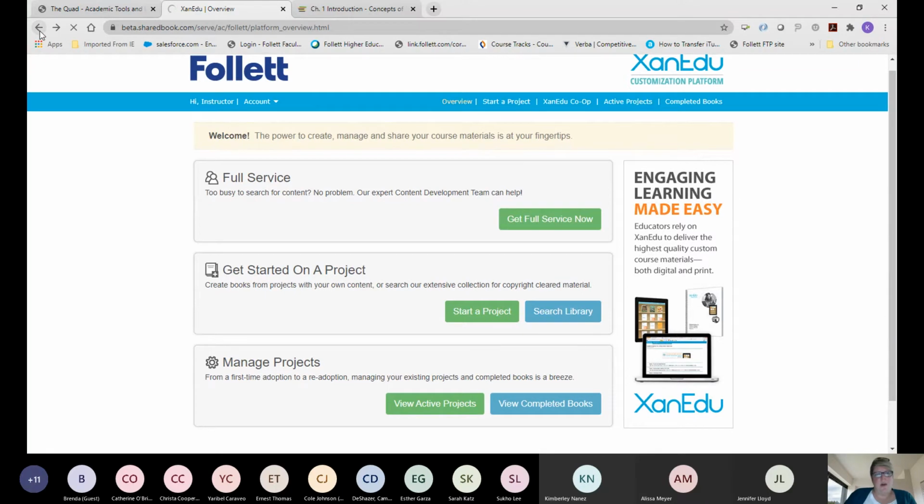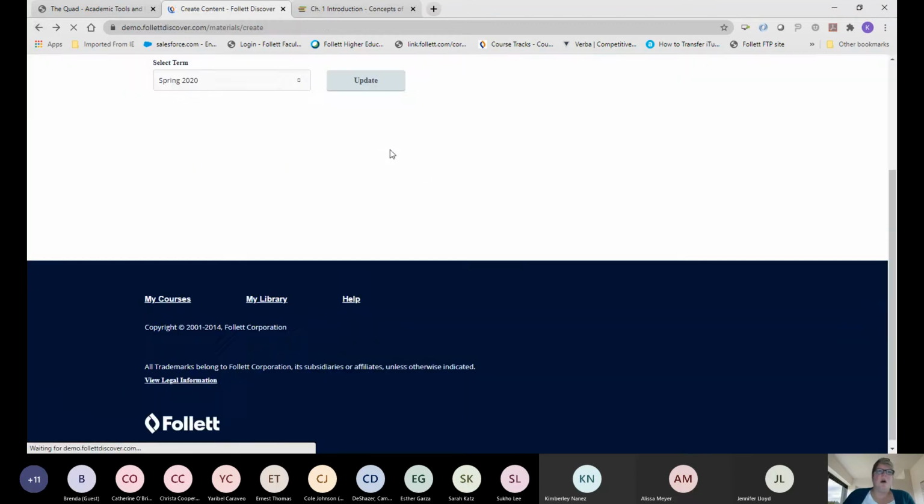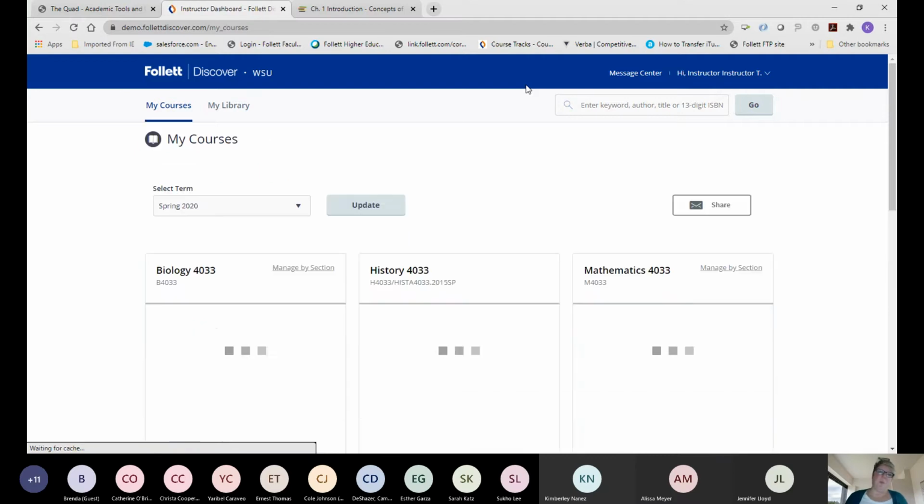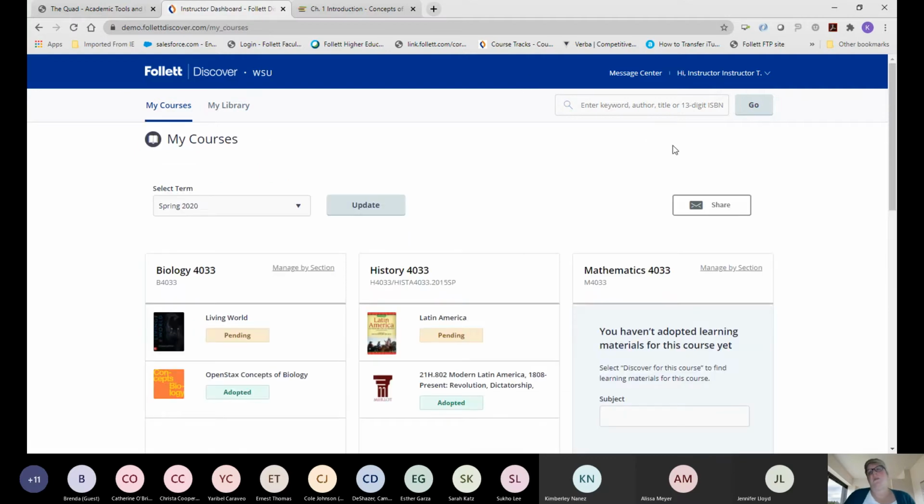So the last stop on our tour of Follett Discover is going to be our message center. It is available in the upper right-hand corner, and that allows you to correspond directly with the bookstore, all while staying within that Follett Discover experience.